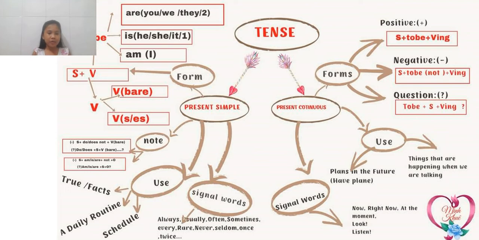So if we have a usual verb like play, we can't just add a not to it, like play not or not play. We need to borrow the word do or does and add a not, and then we add a V. So maybe we have a sentence like, I not play that game. Would that make any sense for you? Another correct way to write it is, I don't play that game. It makes more sense, right?